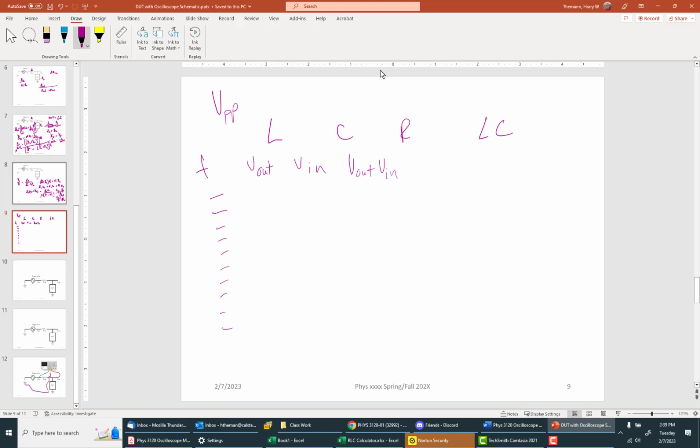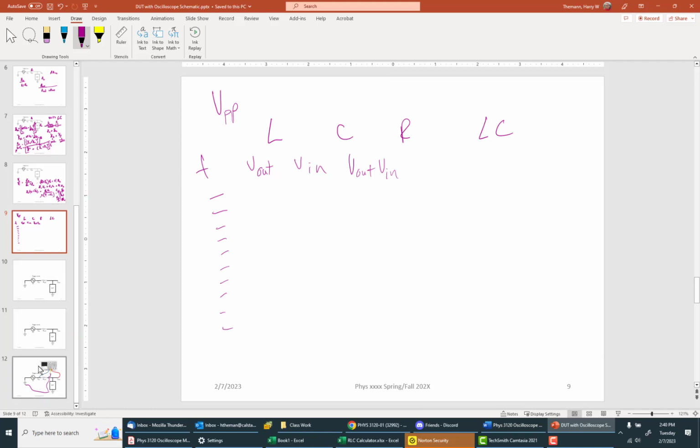Another nice thing about doing V out over V in: you may recall that we had some issues when the impedance of the voltmeter was comparable to the impedance of the thing we were measuring. By using V out over V in, we circumvent that. You may notice at some point that you've set your function generator for a certain voltage in peak to peak. Don't just write that in everywhere, because you may discover at some points that it droops a little bit. But as long as you write down both V in and V out and get the ratio, you'll be fine.